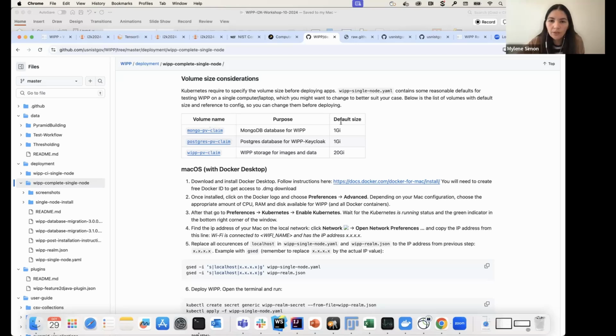Are the uploaded images saved on the server that WIPP is installed on? It depends really on the installation. If it's on a traditional server and you have data sitting on the server, then it will be saved on the server. If you're in the cloud, then you can use a persistent volume and it could be stored, depending on how it's configured, on another node or another type of storage.